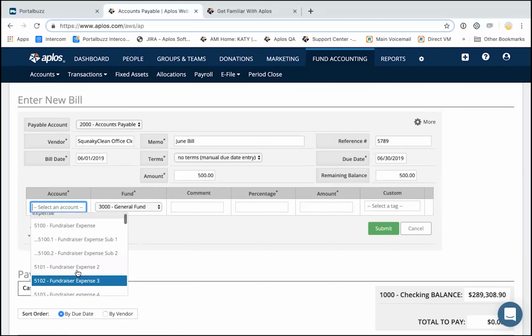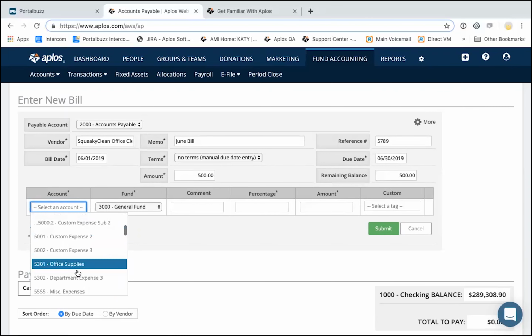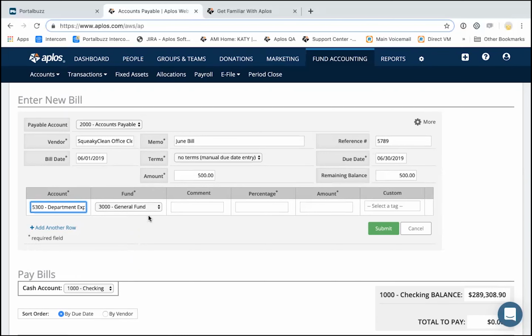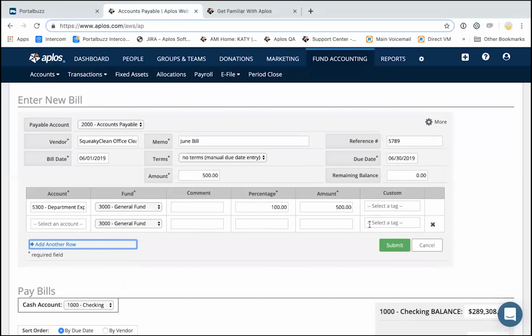So this is typically going to be an expense account. So let's say this is going to be a department expense, and the full amount is going to the department expense. But if we needed to split that out, again, very similar to the register page, we can click to add another row and split that out.